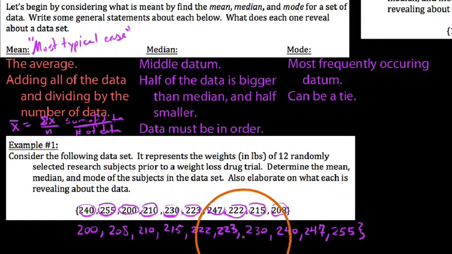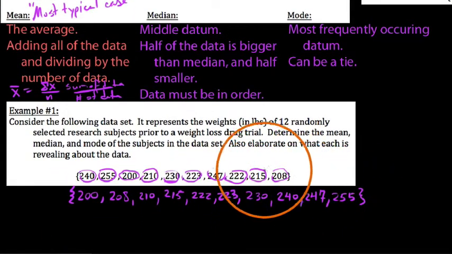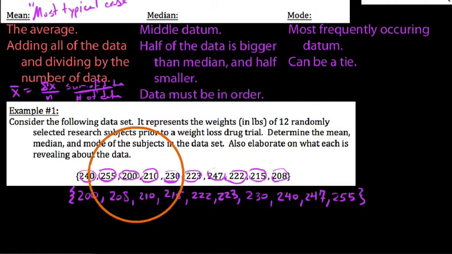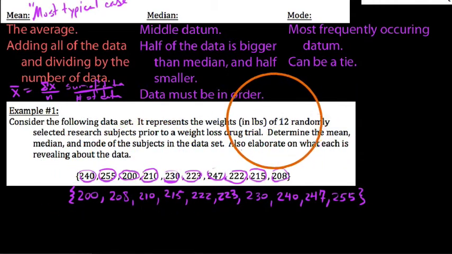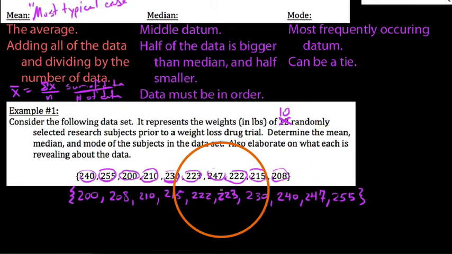And the best thing you can do for yourself, and I know we circled all of these, I'm going to put these little cusps around it. It indicates this is a set of data. But I'm going to count 1, 2, 3, 4, 5, 6, 7, 8, 9, 10. I did say 12 randomly selected, and I suppose I should have said 10, but this is all 10 of our data after making sure that we have it.